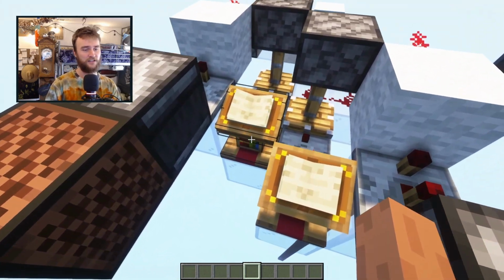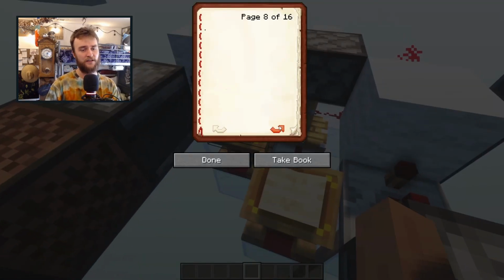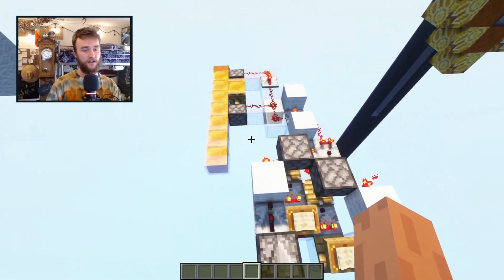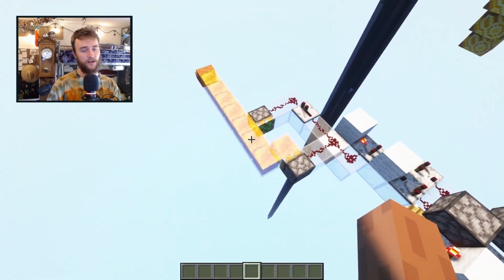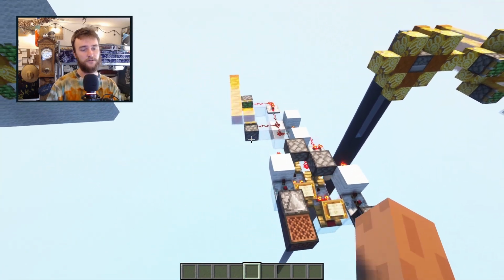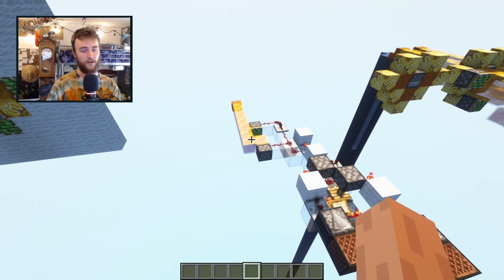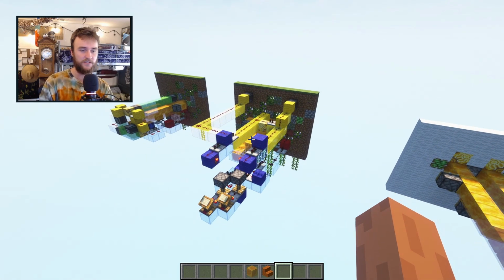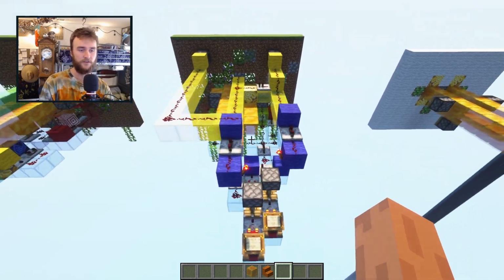And that's something we can control with these books. So if I add an extra pulse by turning the page here, now it will go out, it comes back 1 and will just not really do anything when it tries to retract. Anyways, once you have a way to control how many pulses the pistons get, then you can go ahead and just wire everything up.